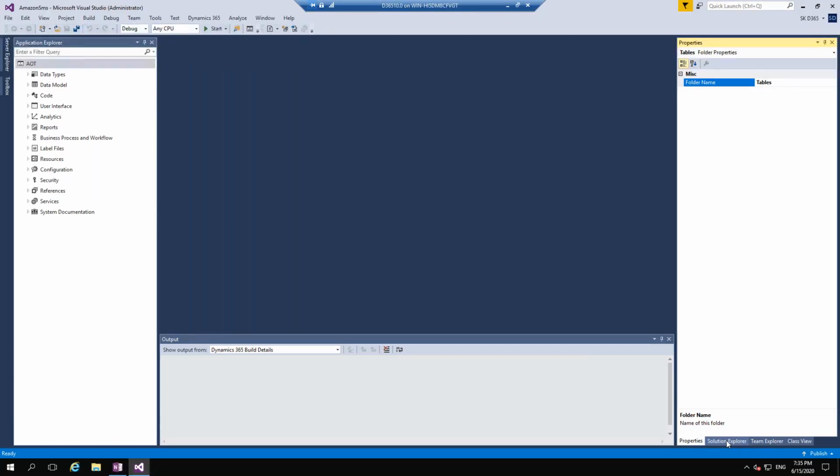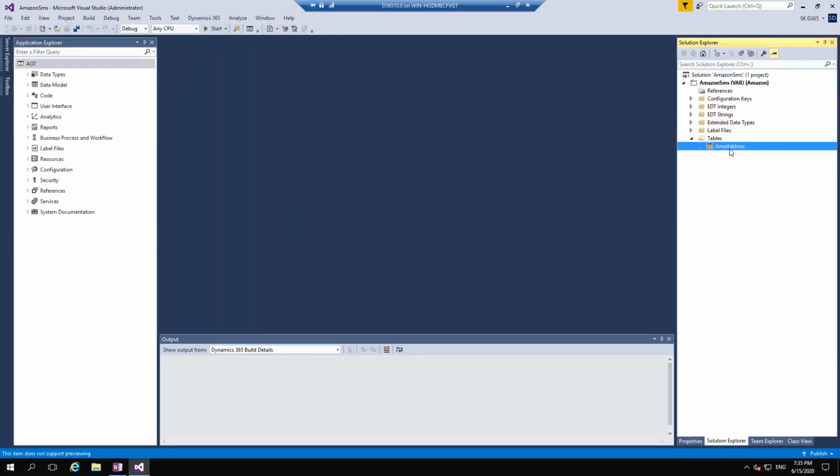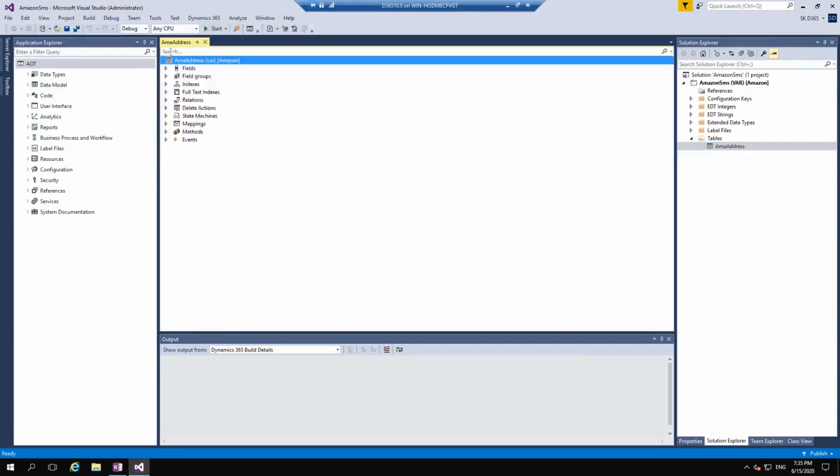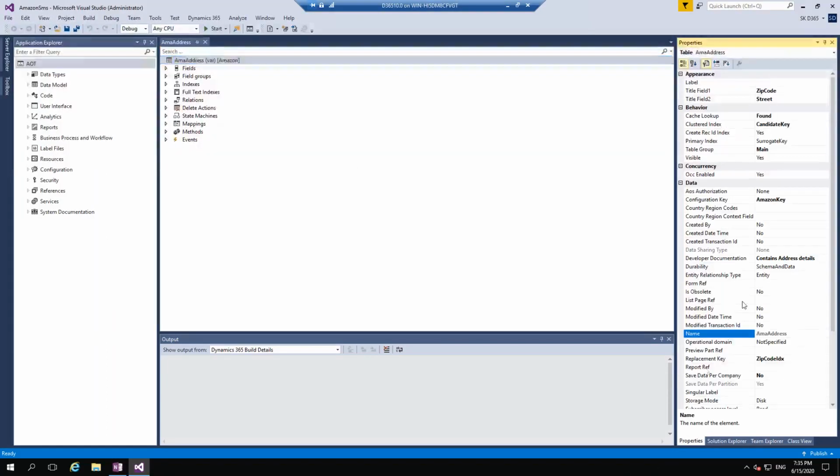Let's say you have data that belongs to one company and there are, let's say, 10 companies, and you want to share the data only between some 2 or 3 companies. Then we will use something called cross company data sharing. To use it, we are going to use the property called data sharing type. If you set this to main group, obviously this will be disabled.